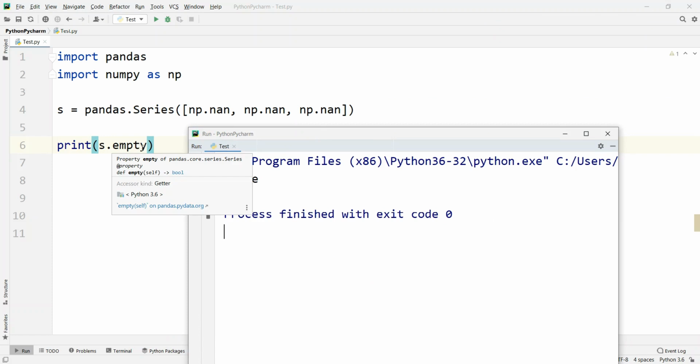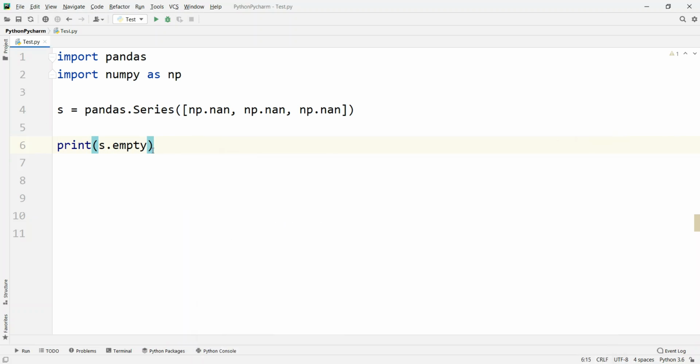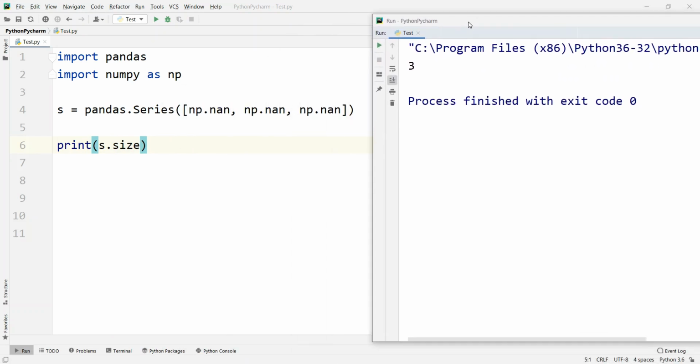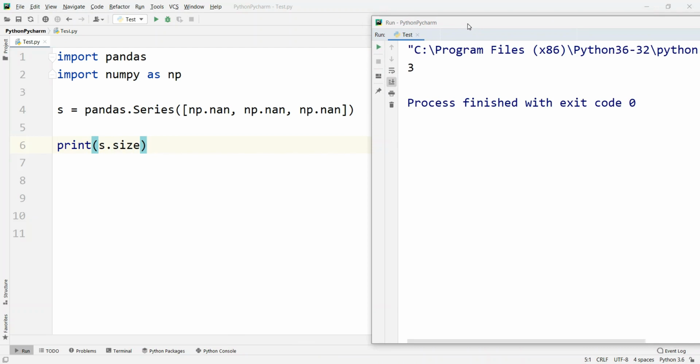So even if the block exists and has no value right now, it is still going to be considered, and hence the series is not empty. And the same goes for the size property. If you check the size of this series, it is going to be 3, as you can see, because there are 3 memory blocks. I hope these properties are clear to you.